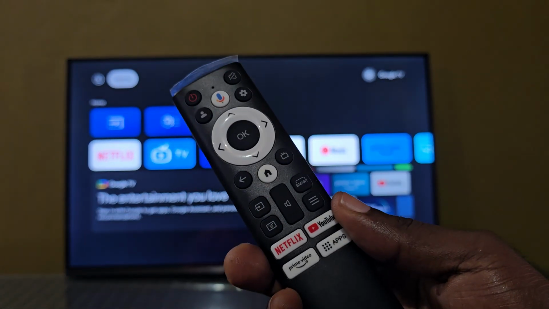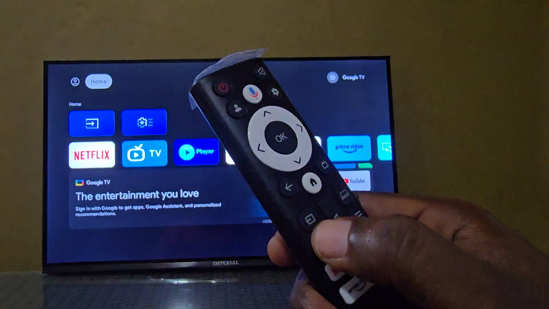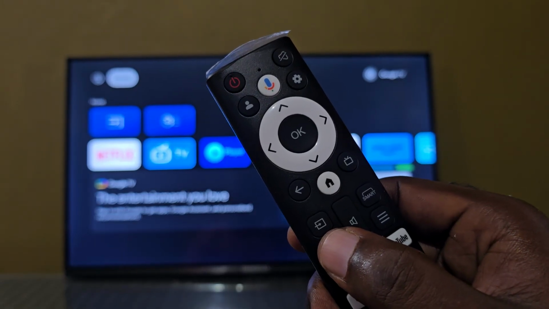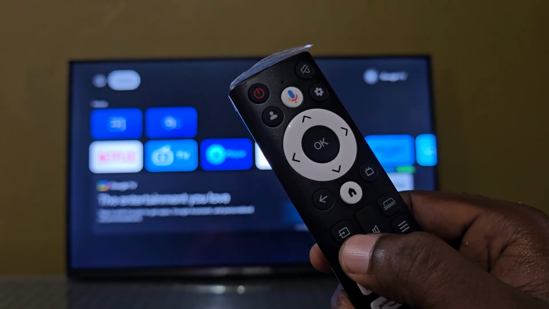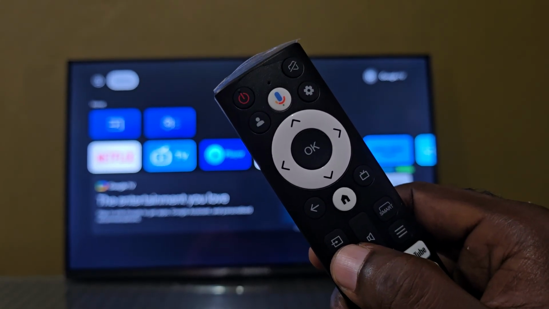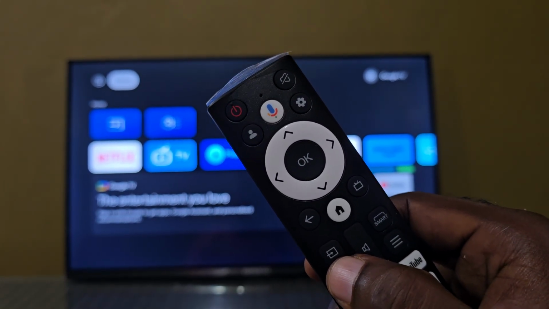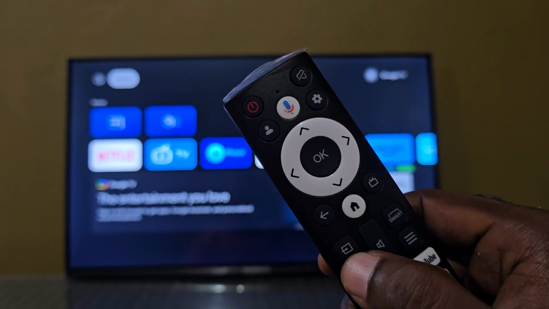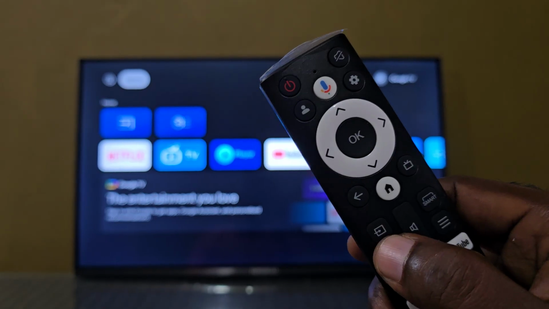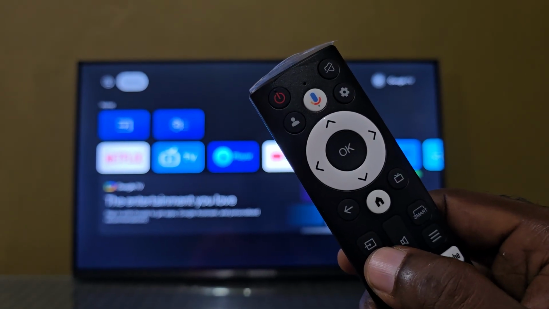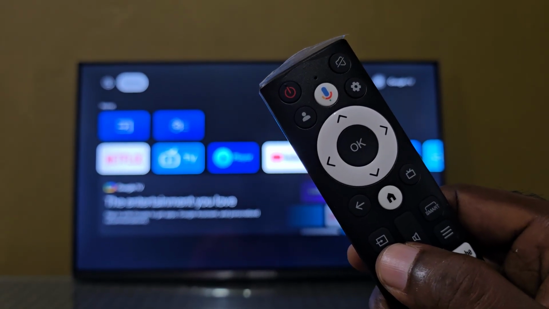So if you check out the remote here guys, the universal symbol for switching inputs would be this, not the one that I have my finger on, but this one just above my finger here. I didn't cover it so you can see it. It's a box with an arrow, and that arrow is usually towards the left side of the box, and it shows inputs, right? Meaning the inputs that's input to your TV, thus the arrow to the left side.